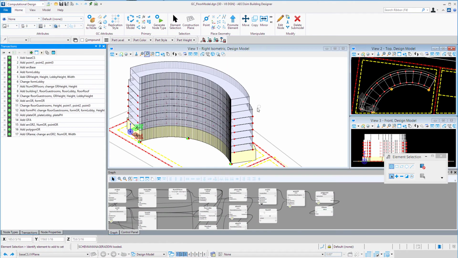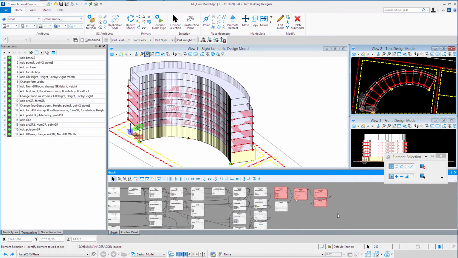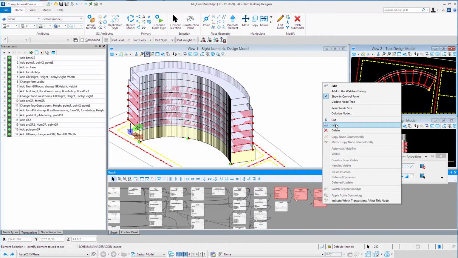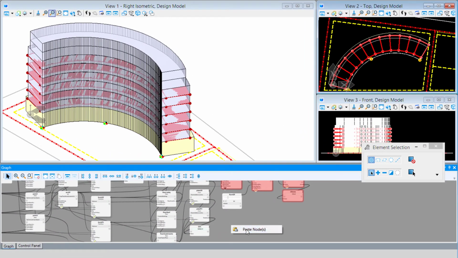Now the only thing we haven't created is guest room modules at our penthouse floor, which has a different width, and perhaps we'll want to create a different module. But the process would be the same. So I'm going to take all of the arcs we created here. We won't need the number. So using your control key, you can select multiple nodes. Then I'll right click on one of them and select copy. I'm going to just come down here and select paste.